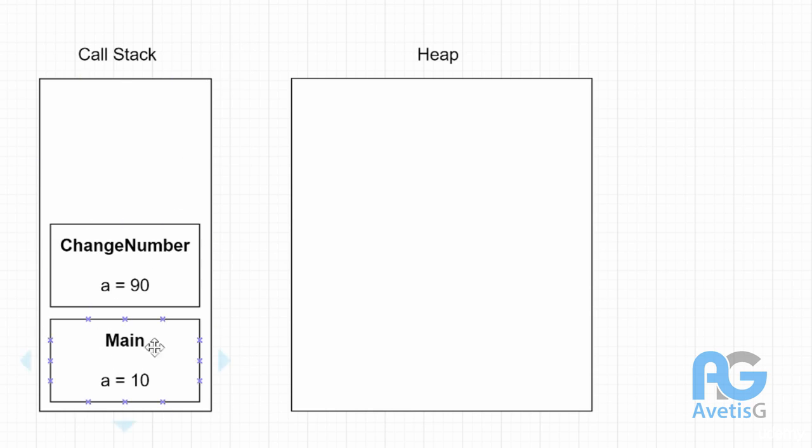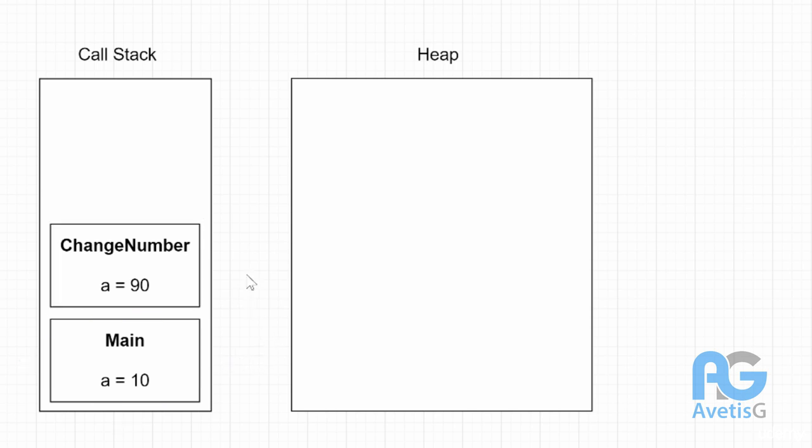So in this case, if the stack was empty, first we would have had main, and then when we're putting another thing onto our stack, we put it on top of the existing item. So that would be main. And change number would come on top of the main, right? So you can say that change number was the last item entered, and the main was the first item entered, based on how it is organized.